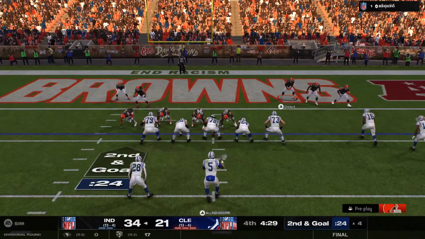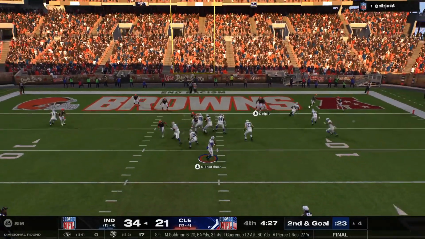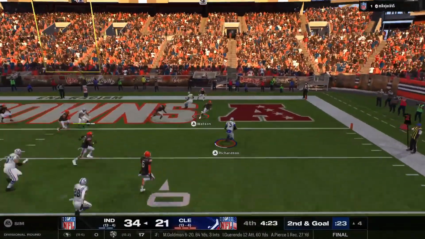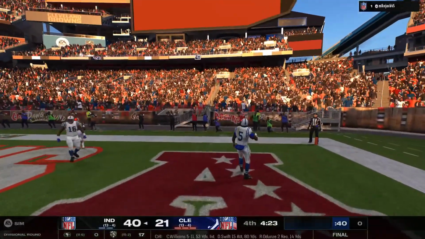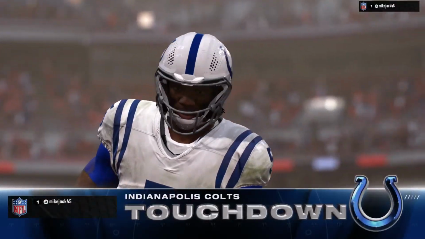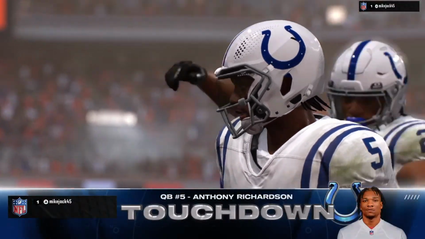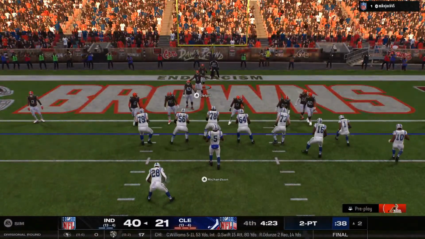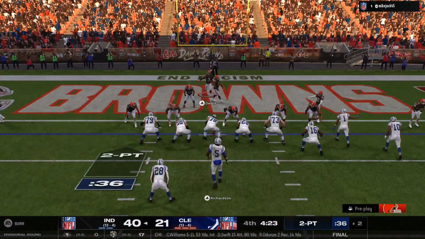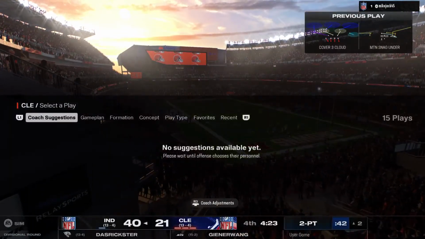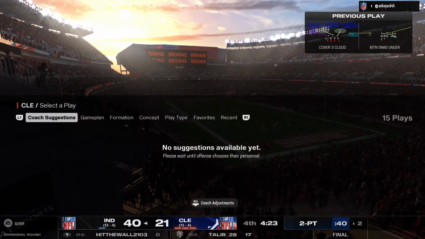In motion comes Pittman. Out of shotgun, Richardson. And he will fight his way to the end zone. Anthony Richardson. Touchdown, Indianapolis. Greg, that's one of those scores where it's not completely over, but it's getting to be about that time. Yeah, Mike, I just think they're entering miracle stage right now, and I just don't think there's any coming back from this deficit.